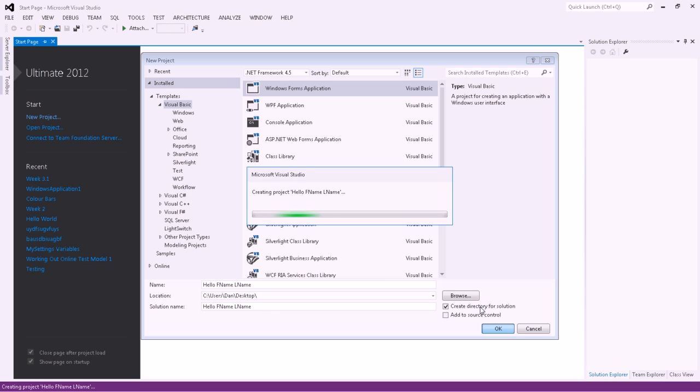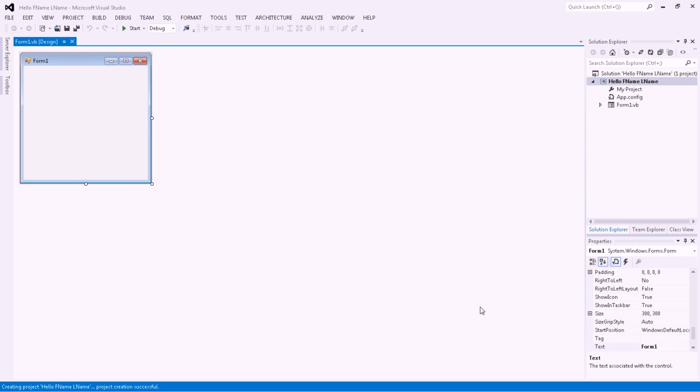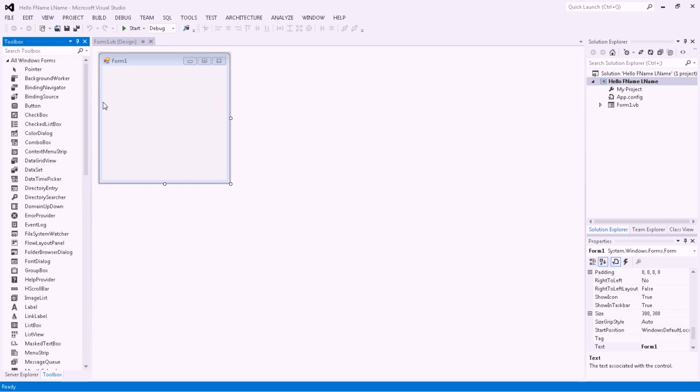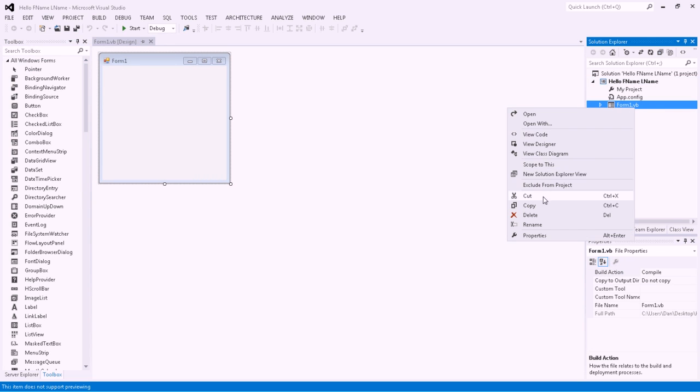It's very simple. The program's very simple. I can teach you a couple of things whilst doing it, I reckon. So I thought I might just cover it anyway, even though I did slightly cover it in one of my previous videos. But we're going to do it anyway. So once your form loads up like this, hopefully the toolbox will be pinned. I don't know why mine's not. There we are. You can rename the form as per usual.